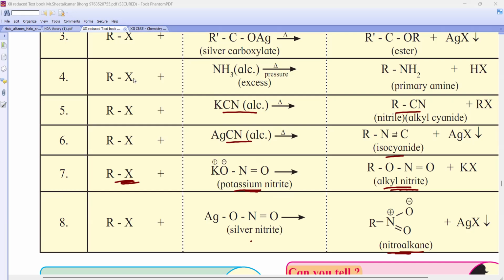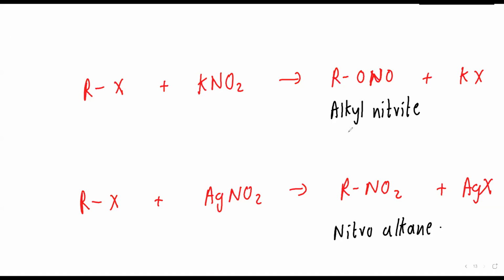Yeah, this is alkyl nitrite and this is nitro. You have to just replace in the example. What will you replace, beta? This I'll write as methyl, and this halogen you can take chlorine, bromine, iodine. This nucleophilic substitution I want you to write in that big notes. Don't forget, beta. I'll make you write a few reactions in this big notes.